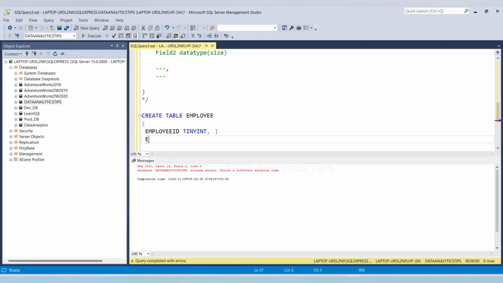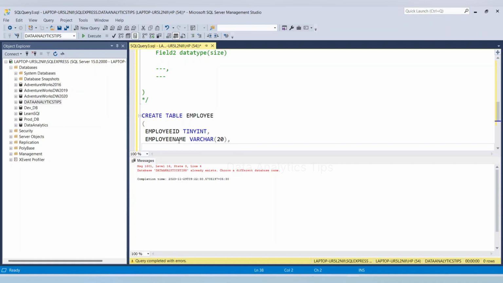Another is employee name, varchar 20. This is our second field, employee name varchar and 20. Varchar means the character data type.